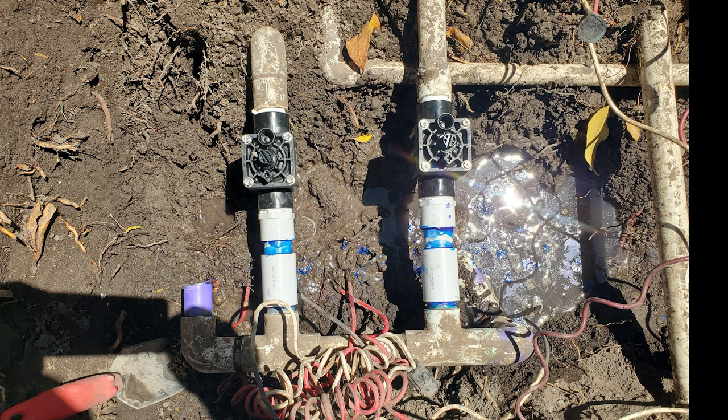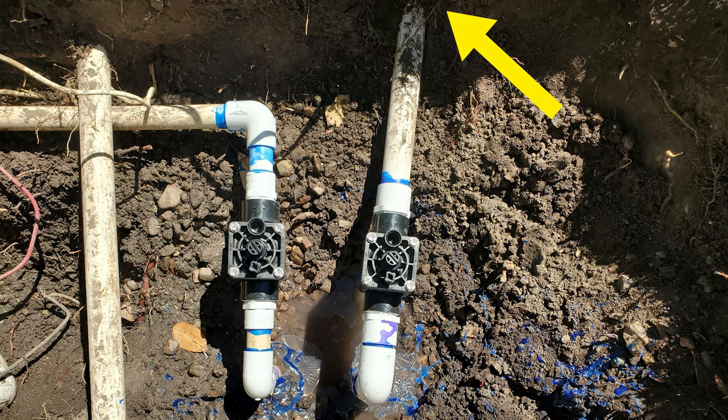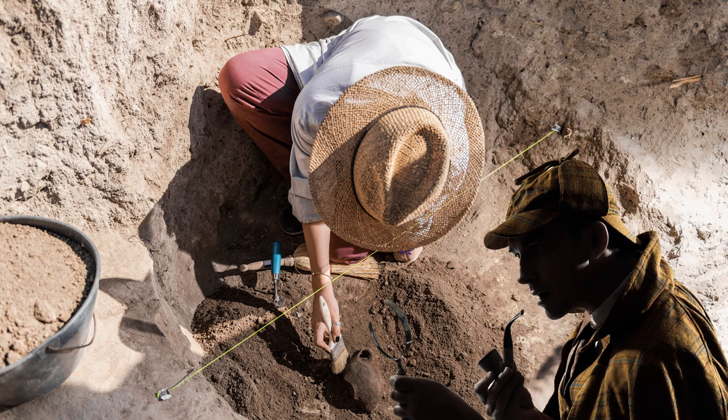While the glue is drying, I'll work on other stuff like the wiring. I see these two wires that go to the rightmost valve going a different direction than the other wiring — these two are shallower too. My experienced guess is that these were either part of an add-on or the result of rerouting a wire due to a wire break. At this point it doesn't matter, but this knowledge may help in wire troubleshooting later. When I dig things up, I take note of everything — like an archaeological dig or a crime scene. Clues that may come in handy later.